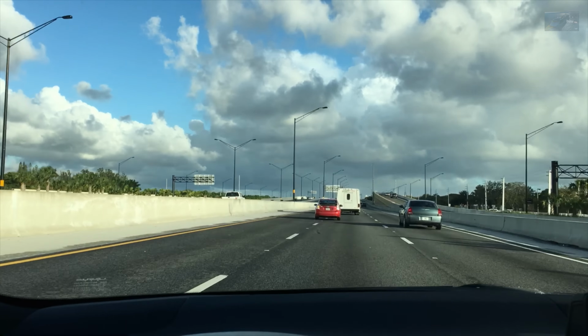Florida has bipolar weather. Once we get there, we'll get to fly, hopefully. It is 4:23 and the cruise ship leaves at 4:30, supposedly. The weather looks good. We'll see if we catch up to it or not. Usually they say 4:30 and they leave, but then they end up leaving like around 5 o'clock, 5:20 sometimes. But we'll see.